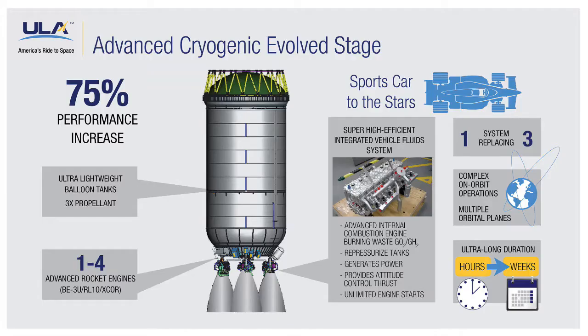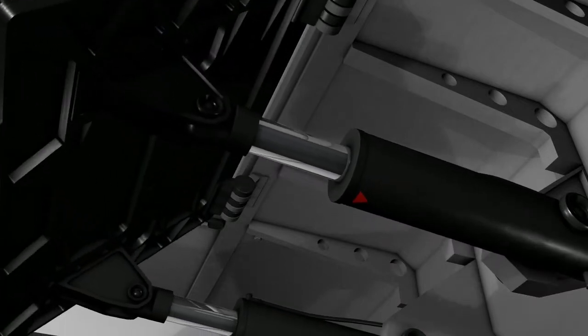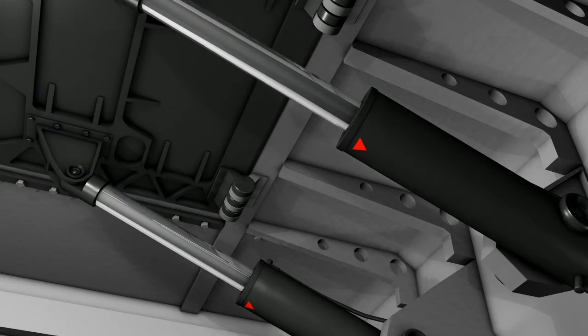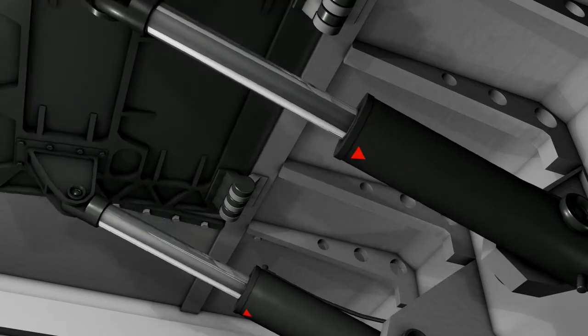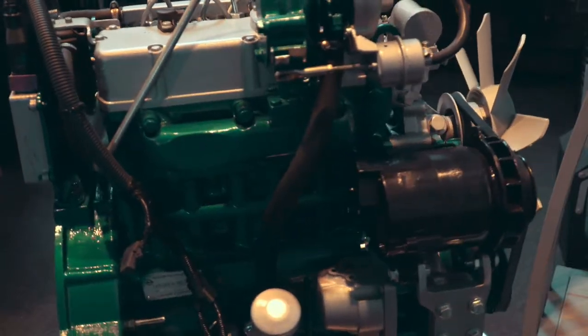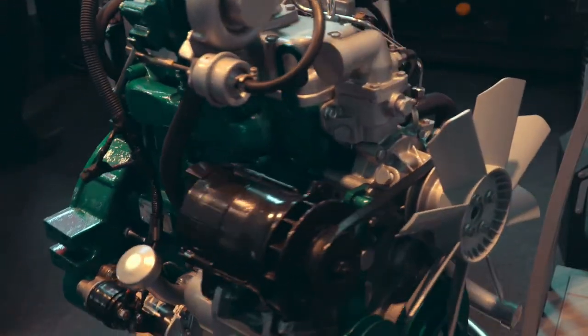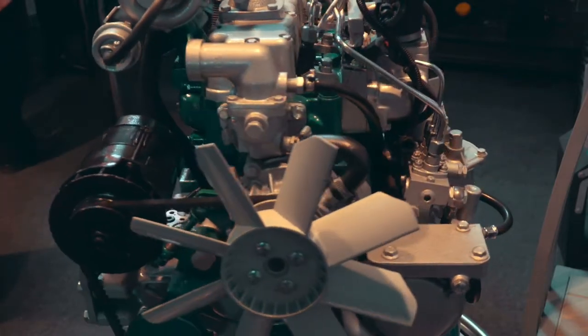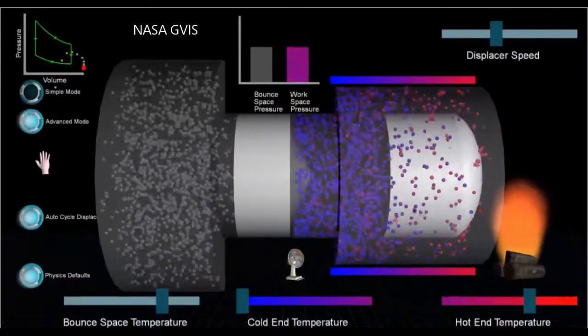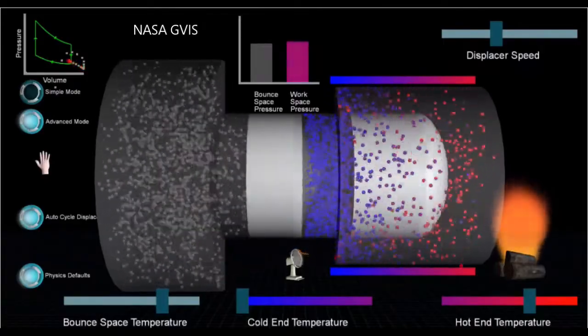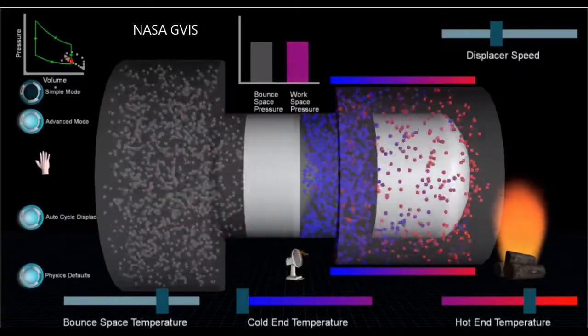The new advanced cryogenic evolved stage hydrogen-burning internal combustion engine designed by ULA is said to have a thermal efficiency of up to 40%, because cold hydrogen gas boiling off the tanks can be used to cool the engine while the hydrogen-oxygen combustion cycle is one of the most energetic chemical reactions we have. The difference between an internal combustion engine and a Stirling engine is that the internal combustion engine takes in air for oxygen to burn with fuel, then expels the exhaust — this won't work well in space. The Stirling engine uses two chambers, one hot and one cold, with a gas sealed inside and a regenerator or heat exchanger between them. The engine pumps heat from the hot end to the cold end, with pistons in between to make the heat energy accomplish work.